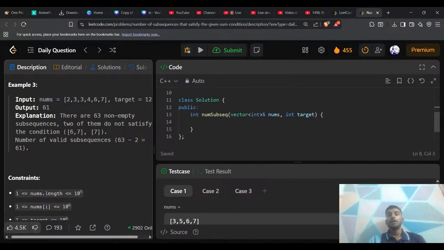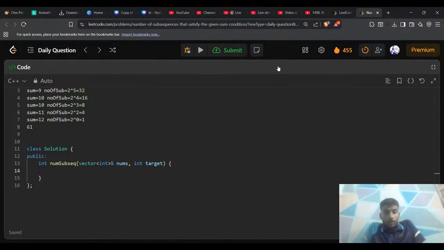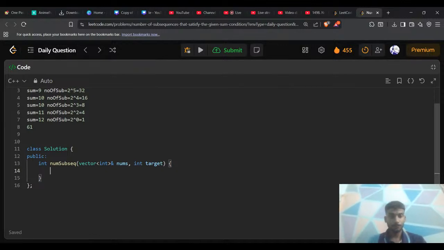Let me keep it in full screen. What I am doing, the first step is sorting the array.